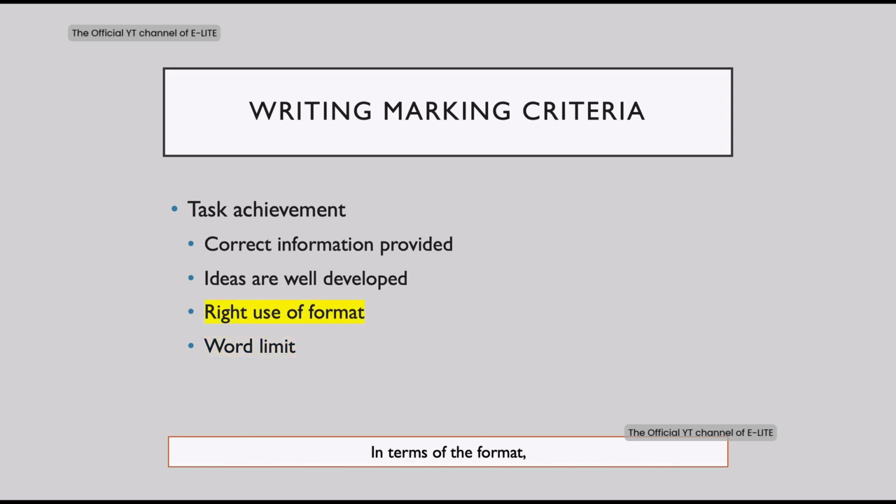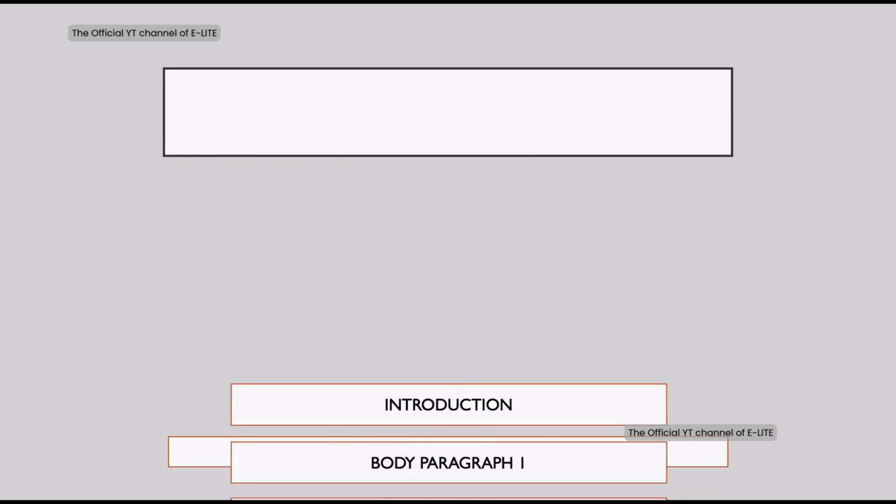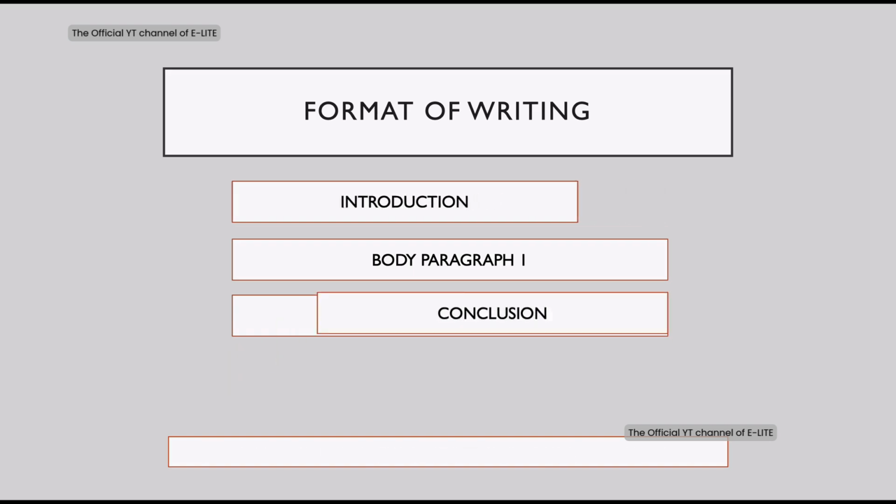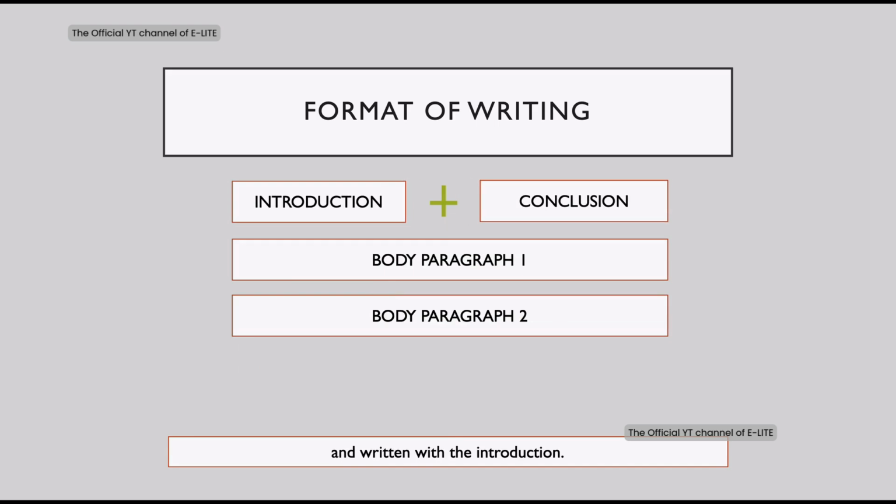In terms of the format, we can have a look at the format for the IELTS writing. Normally, an essay will have a format looking like this. However, in the IELTS report writing, there is a slightly different format. Here, the conclusion is moved above and written with the introduction. And instead of the conclusion, it is called an overview. Though the name changes, they are very similar to one another.